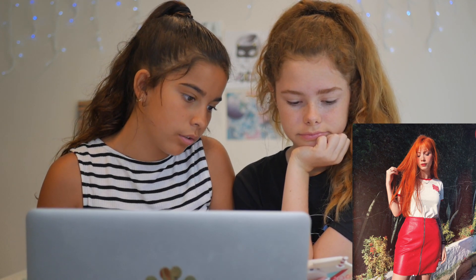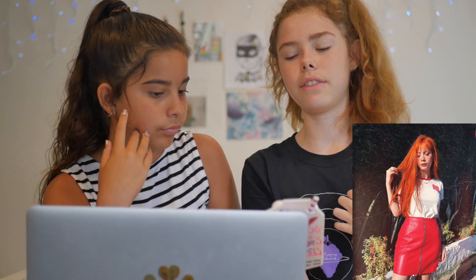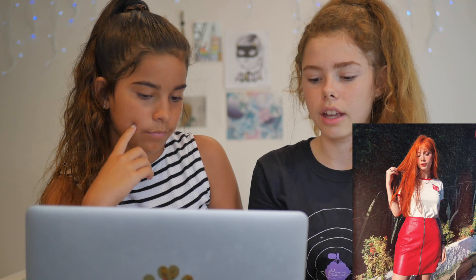The first one Teal chose to recreate is this girl. She liked this photo because she had really similar clothes. This is the top — I have the same top except for the little logo. It's actually my Stranger Things top, it flips around backwards. The Stranger Things logo is over the top a bit. I don't have the little logo on the side, but I think that's okay — it doesn't need to be exact. The only red skirt I had that was tight like that had flowers on it, but it looks okay, it looks kind of cool.